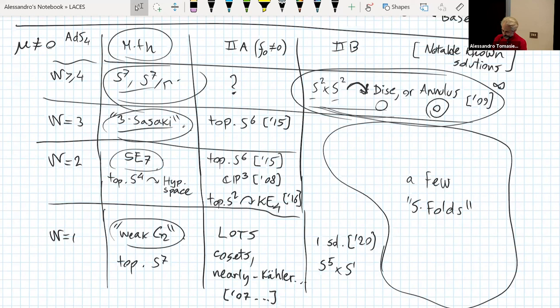But you see, there's been also a lot of progress in the last 5 years. So I would say that before we start extrapolating conjectures from the known solutions, we have to wait some more. I'm sorry if these lectures feel incomplete, but this is because our knowledge on these topics is very incomplete. And so perhaps some of you will help us make it more complete in the future.